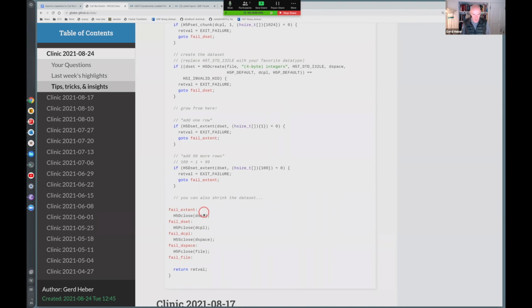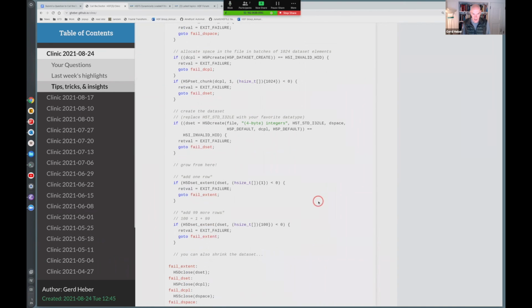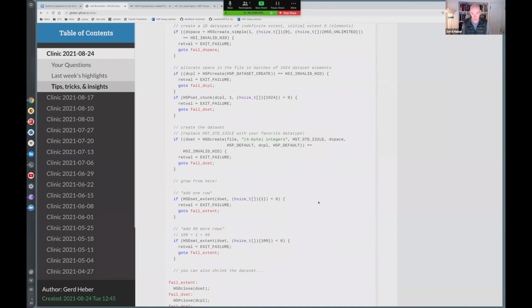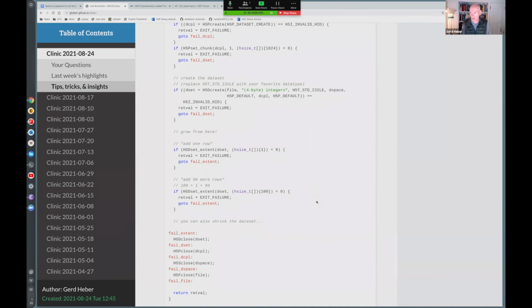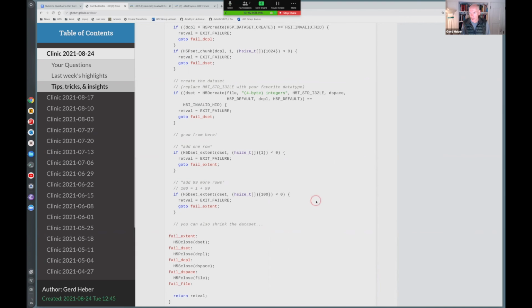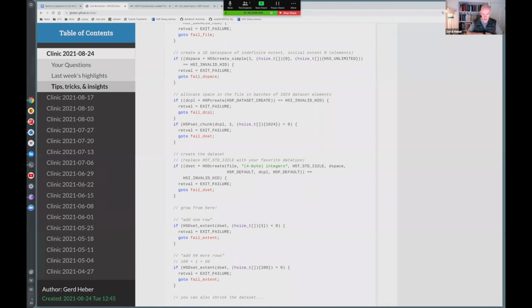Then just be sure that you close all these handles to not produce any leaks, and that's really all there is to it. But the important thing is really that, especially if you come from databases, you have to take more control. Unfortunately, there is nothing like the DBMS, the database management system, that takes care of all the things.